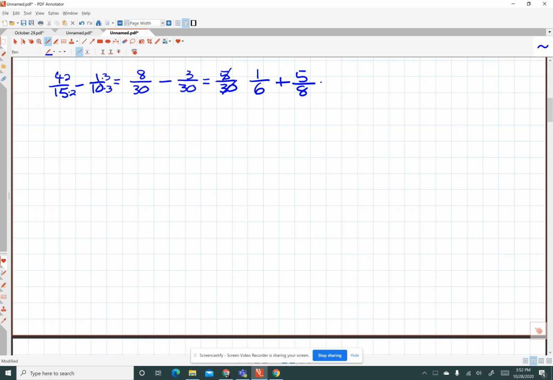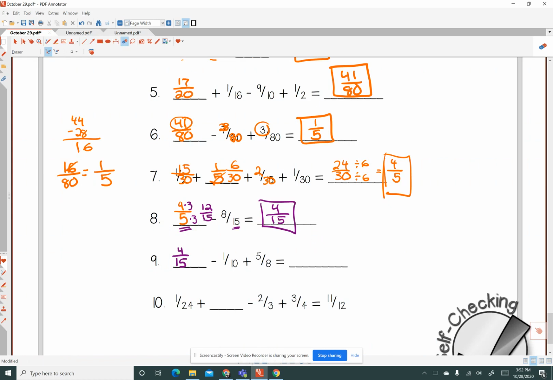And here, our denominator will be 24. So 6 times 4 is 24. 1 times 4 is 4. 8 times 3 is 24. And 5 times 3 is 15. So that would give us 15 plus 4, 19/24ths. And that's the final answer. And you see, this was easier to do the first two, get the answer. Then when we got that answer, we did the second two. Our final answer was 19/24ths, which will go here.